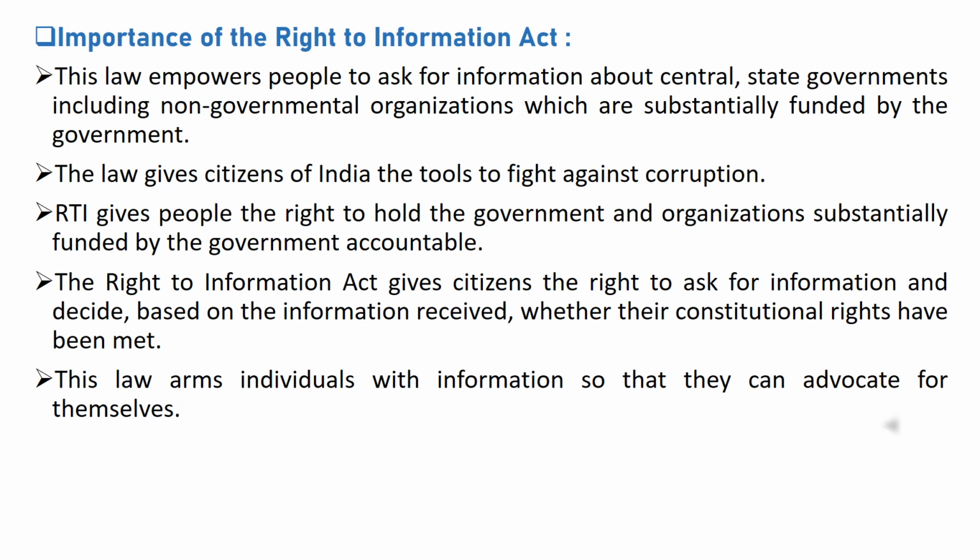RTI gives people the right to hold the government and organizations substantially funded by the government accountable. The Right to Information Act gives citizens the right to ask for information and decide, based on the information received, whether their constitutional rights have been met. This law arms individuals with information so that they can advocate for themselves.